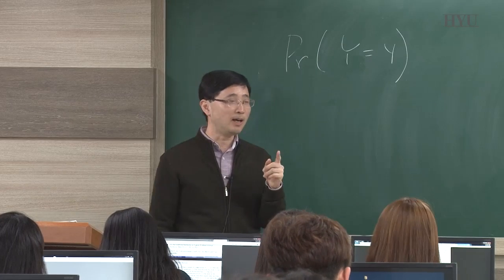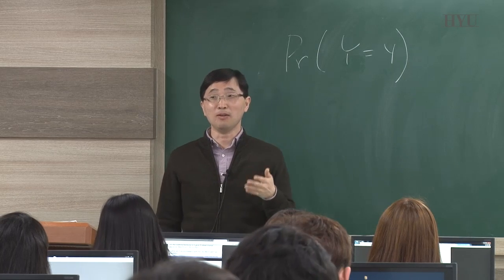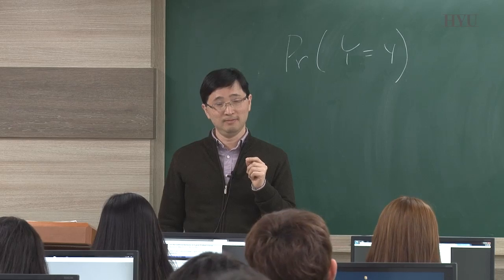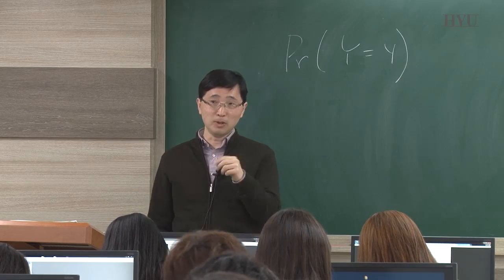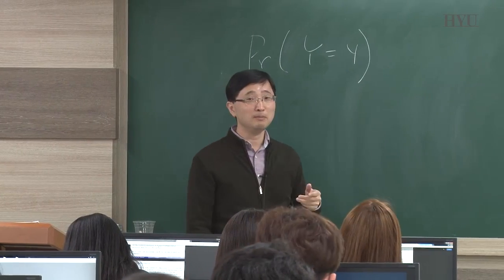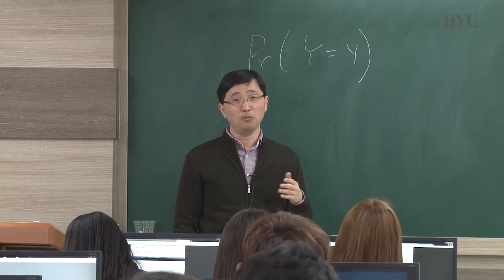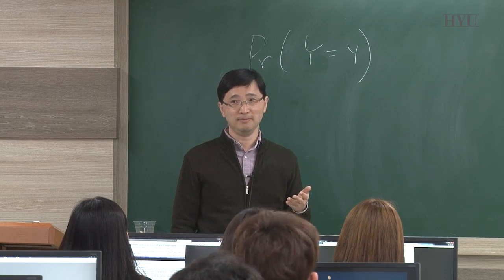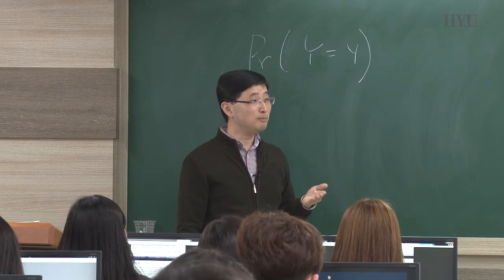So that timing makes a lot of difference. Before I throw it, I never know the outcome, right? So capital Y means a random value. We do not know what it is. Okay? But once I throw it and see the result, then I know the outcome exactly. So the lowercase is just a number, 1 or 0. Do you understand? So it's a random variable, and it's a fixed number.